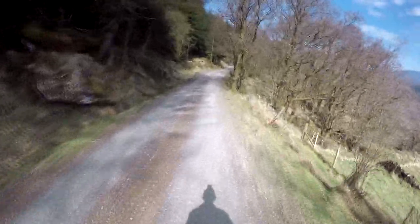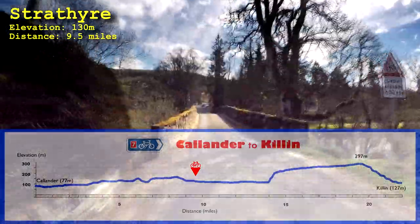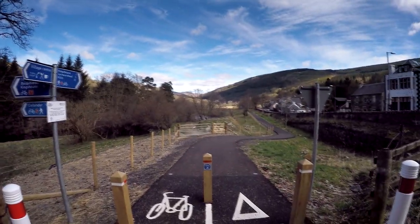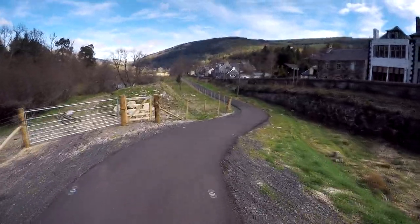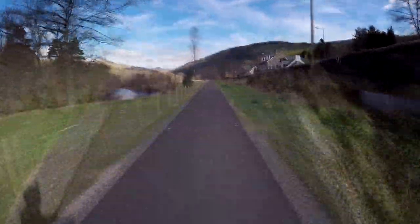Now we're on something a little smoother down into Strathyre. Take us onto the new bit of path which cuts off Balquhidder. There's a nice view over the river. So this is the new bit of path. I think it's only a few months old. It's really nice and smooth. You could roll a blade on this. And it certainly seems pretty smooth. Should be able to get some good speed up on this. So yes, this is suitable for rollerblading.